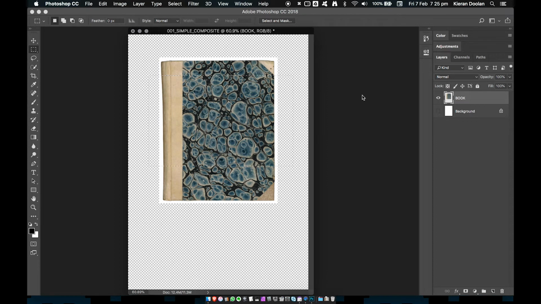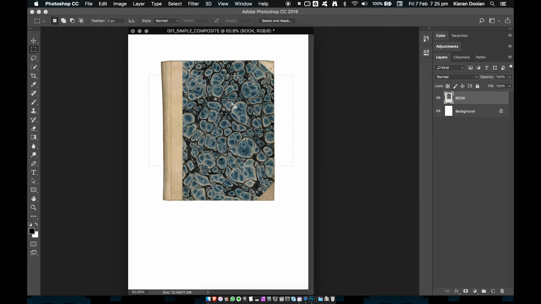Now that we've placed our artwork, I'm going to type Command D to get rid of that selection, and this time Shift M, which cycles me through the marquee tools, just the first two, so I can go ahead and create an elliptical selection shape. Have a bit of a play with that.